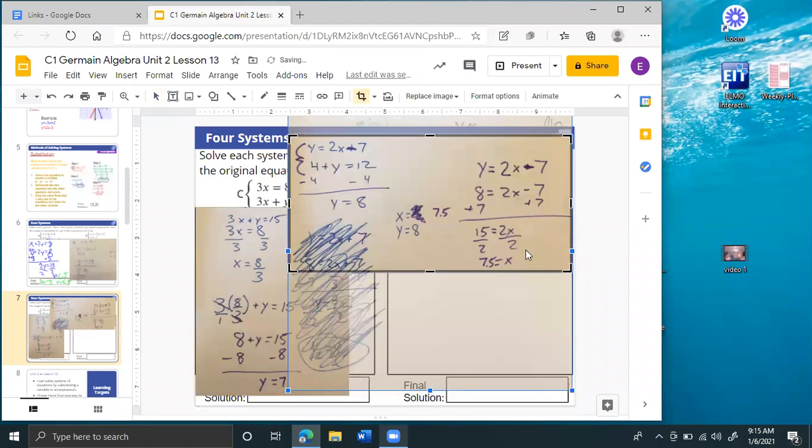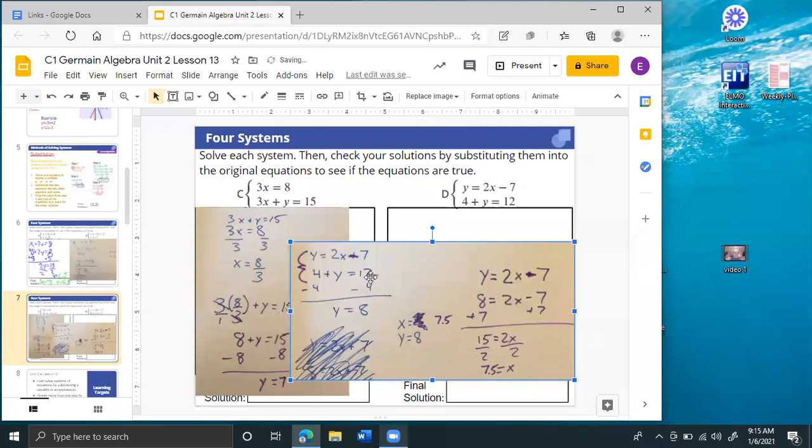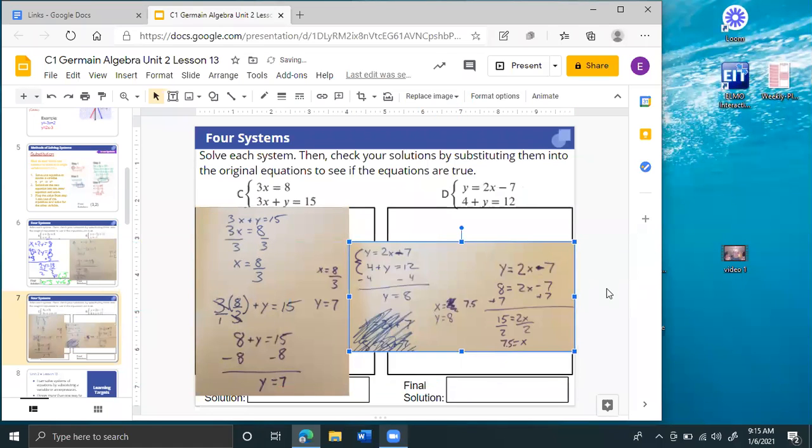What we're going to do, ladies and gentlemen, I am going to make these pictures available to you so that you can have pictures of these final answers. I'm going to post them at the end of the teaching block today so that you can come back and check them out for yourself if you missed any of them.